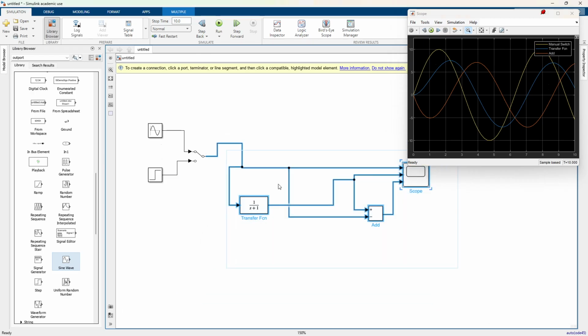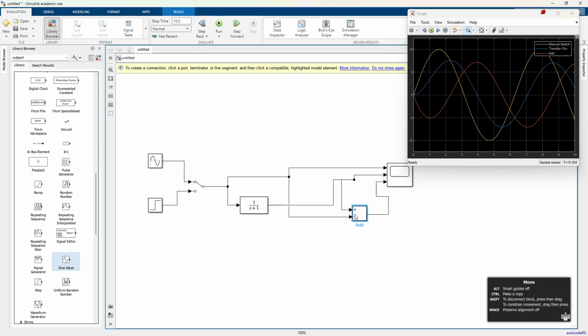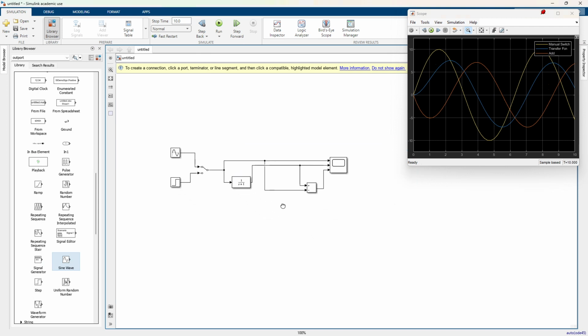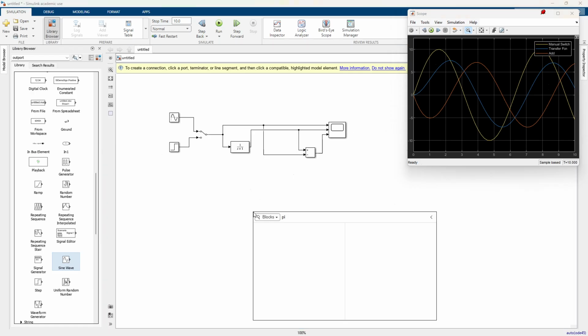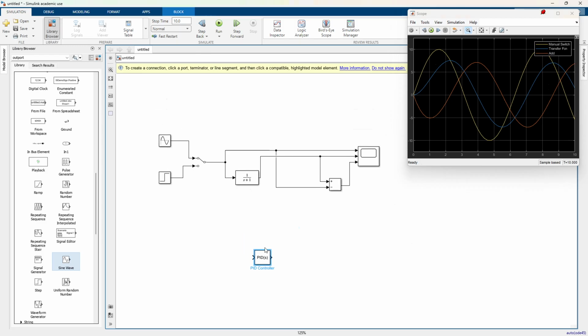So let me move this one a bit up, and I try to move this node over here, and this one here so that it looks a little nice. Okay, everything looks good, right? Let's add it like this. So we need to add the controller. Let me simplify this for you. Let's add the PID block, the PID controller. Okay, you add that block, takes some time. Now we have a PID controller block here.